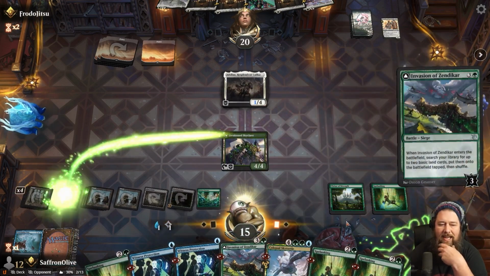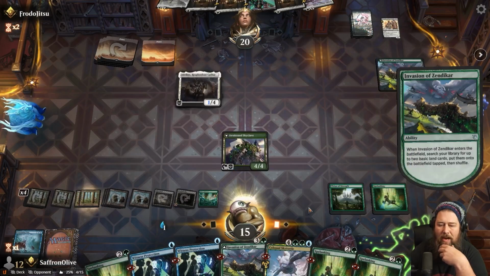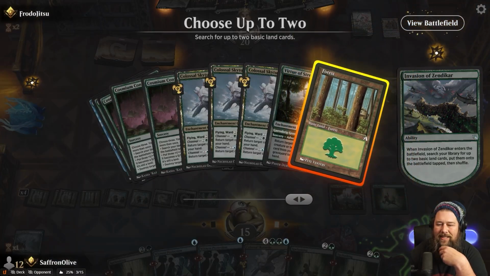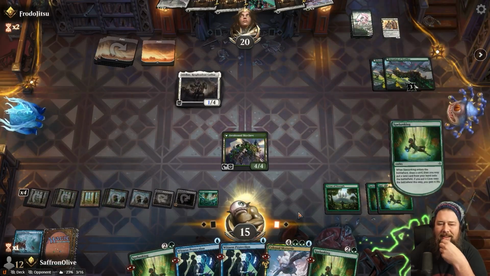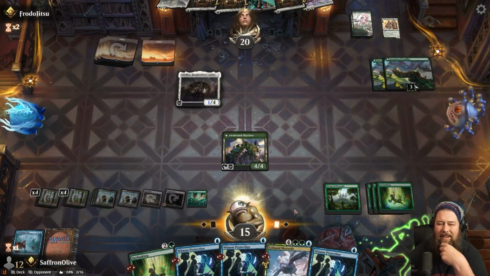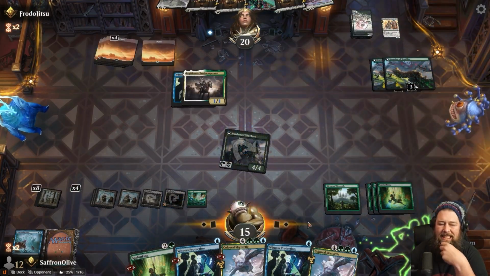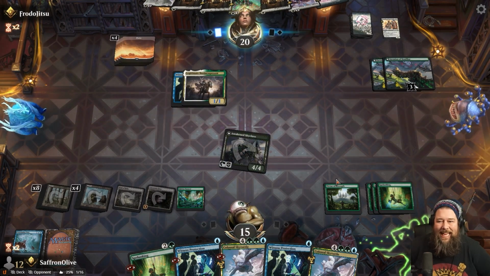Invasion of Zendikar returns. Get a couple forests. Invasion of Zendikar returns. Get our last forest. Wow, if we can find a Doppelgang. Splunking, draw a card. Splunking, draw a card. Witness Protection, Adeline? All right. Well, we're not dead. We're definitely not dead.